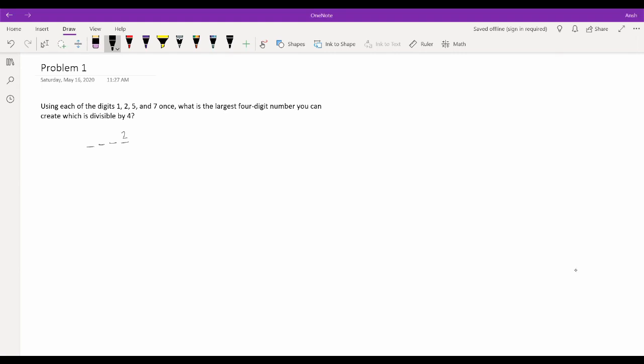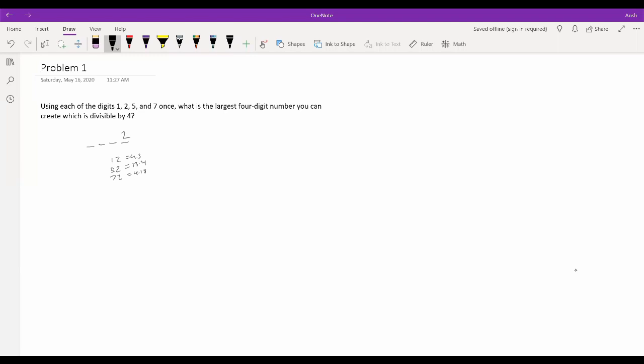Since we already know the last digit is 2, that cuts down our work by a lot. We only need to check 3 pairs now instead of 6 pairs. So the pairs we need to check are 12, 52, and 72. And if you check all of them, we can see all of them are actually multiples of 4. The first one is 4 times 3. The next one is 4 times 13. And then the last one is 4 times 18.